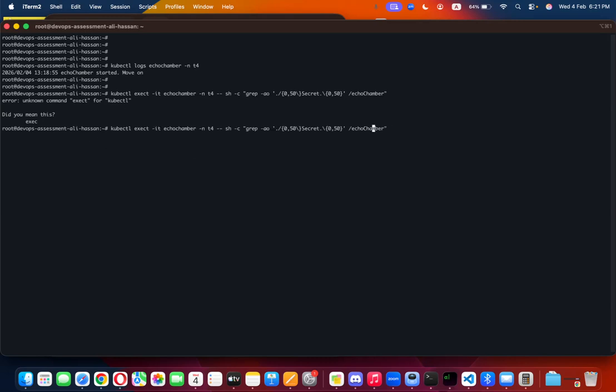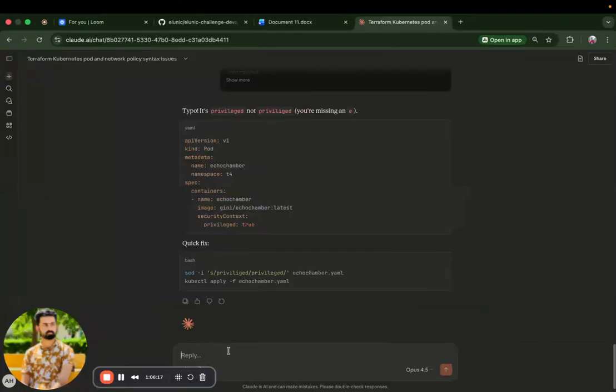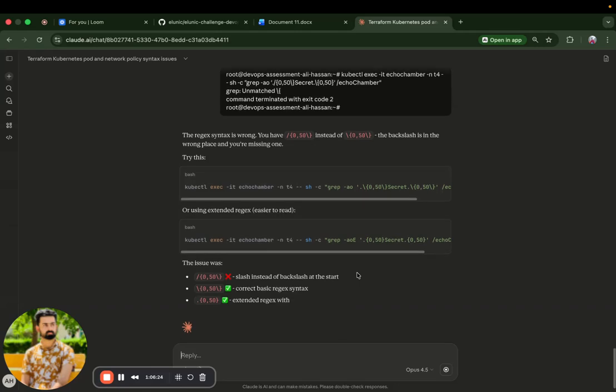Yes. There is a typo issue again. kubectl exec -it is the correct command to go into the server. Grep image, command terminated with exec code. I think there is some issue with the command. Let's check if I'm using the correct command. Yes, it's wrong. Let's try this.